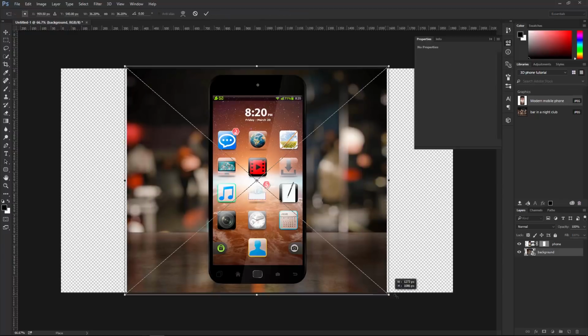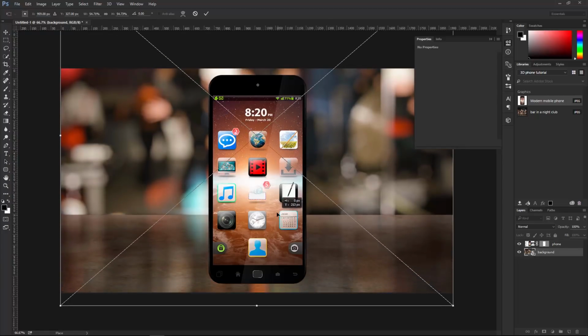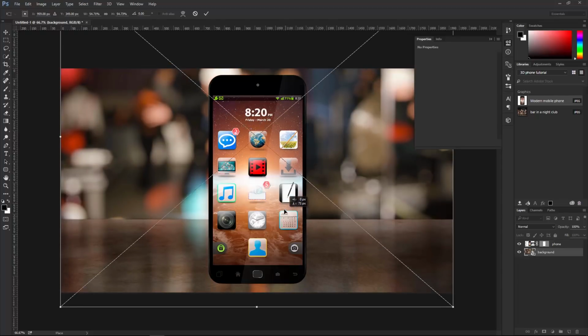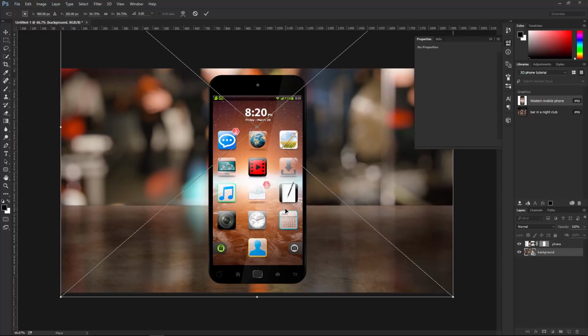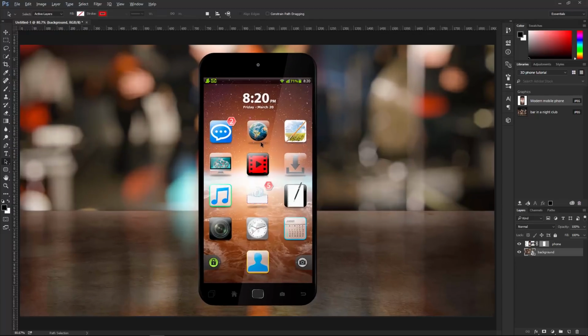Okay, so now with the background layer selected, I can press Control T, Command T to transform, and I'm going to scale that up. I'm not going to lose any resolution by upscaling it because it's a smart object. You can see the icon there. The icon on the top, the little cloud icon, means that it's tied to the image in your Adobe Creative Cloud library. The one on the bottom is not tied to anything, but it is a smart object. So I can move this around and find a good spot for it. And I'm going to collapse this just so we can see it better. And I'm going to zoom in a little bit. And I'm zooming in by holding Alt, Option on the Mac, and using the mouse wheel to zoom in or out.